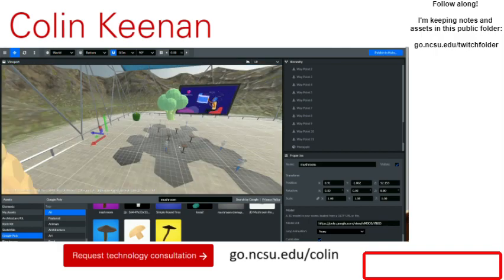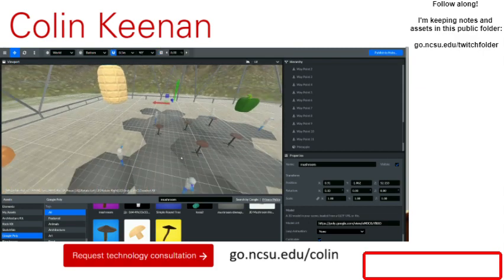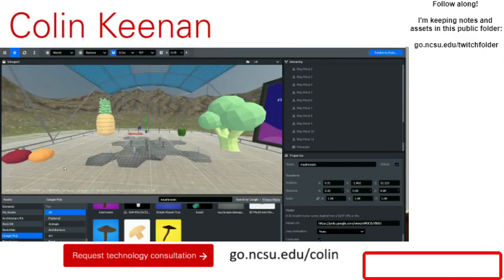So we can see the difference in scales upon initially bringing these different assets into the scene. And I think the scale of our pineapple was about what I was thinking. The overall scale will look like. So now I'm going to use the scale tool to bring the pepper, the mushrooms, and the onion up to the scale of the broccoli and the pineapple. I'm going to use that by going to the top left-hand corner of Hubs, and there are three different icons there.